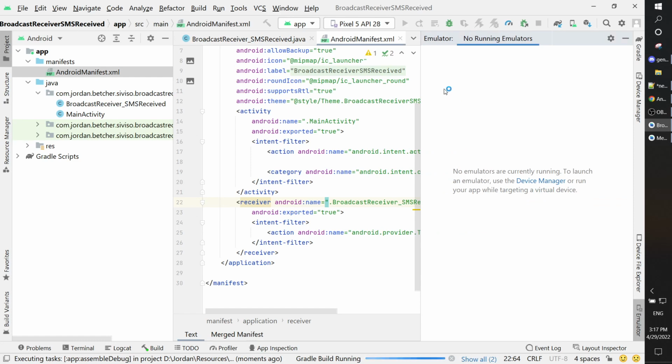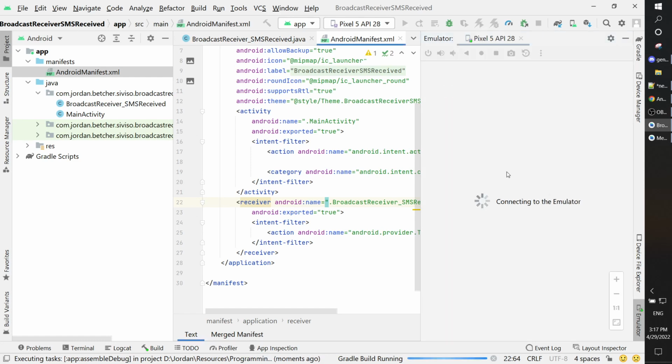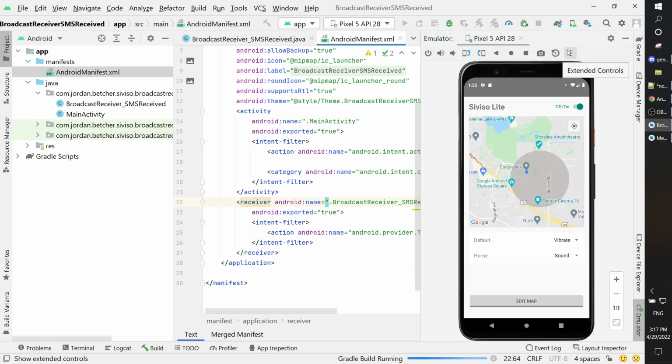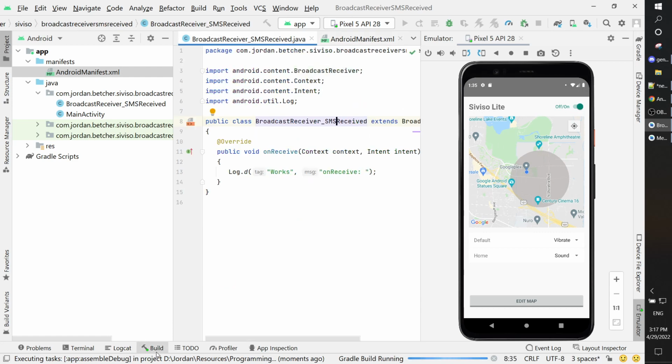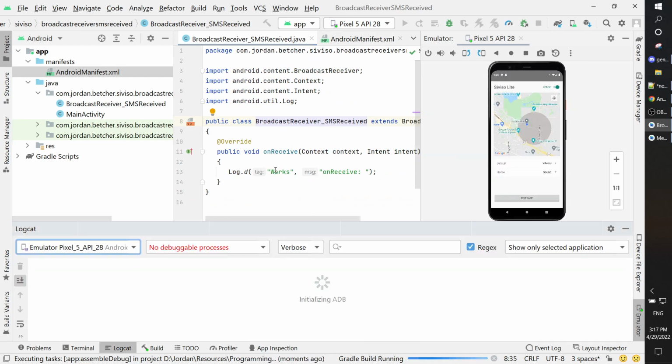Okay, let's run it in the emulator. We're seeing if we'll fire off the log in here, right?